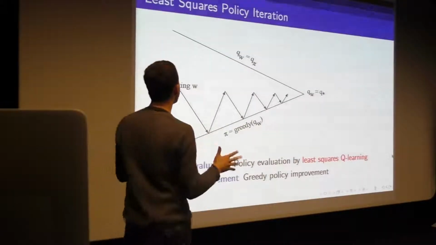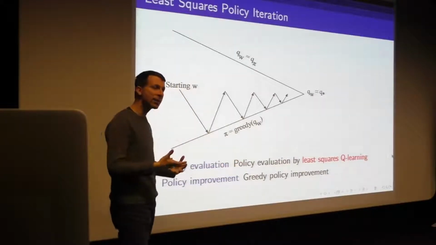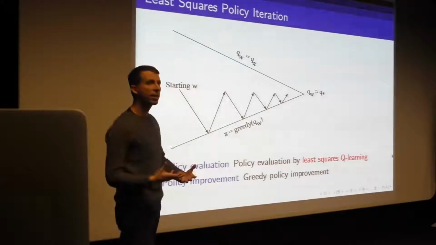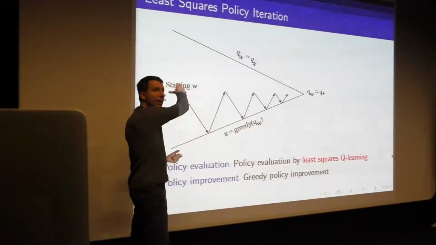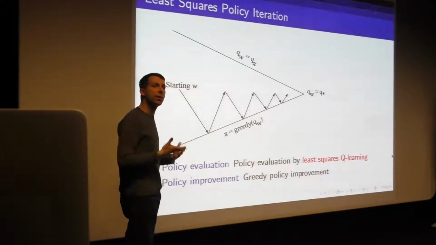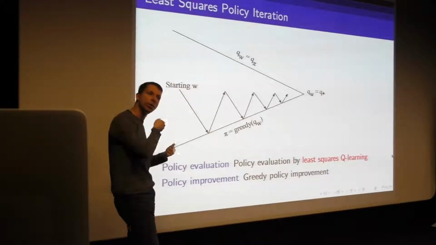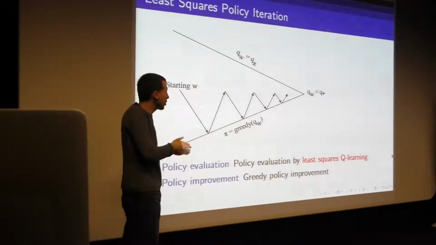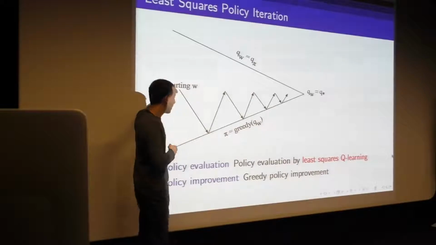And then finally, I just want to say how do you actually use this in practice? Well, you apply an algorithm called LSPI, least squares policy iteration. And again, we're back to our familiar approach to doing control. If you really want to solve for control, so far we've just talked about how to do policy evaluation. We solve for the least squares fit to our current policy. But what if you want to use that to do control? Well, now we're just going to plug this same idea in again.